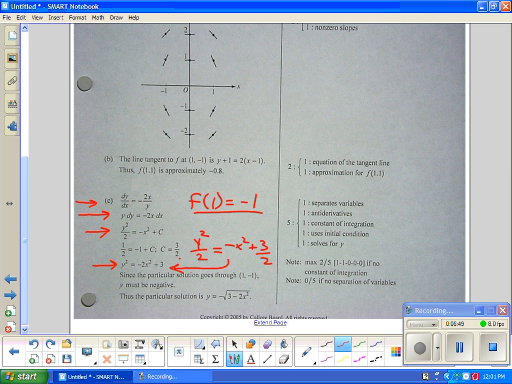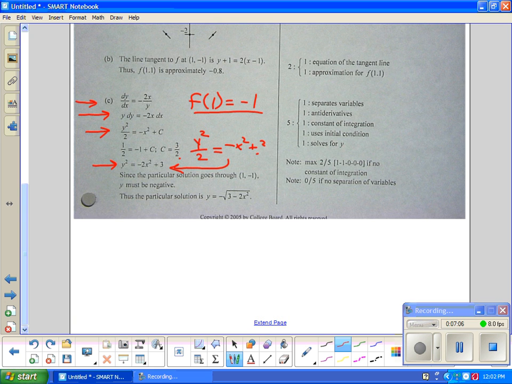Now, this is where you got to be careful. You got to solve for y. To get this last point, you solve for y. You can't write plus or minus, right? It has to be a function. Plus or minus would not be a function, do we agree? So you take the square root of both sides. If I do that down here, do you guys agree I get y? And right now there's going to be 2 answers.